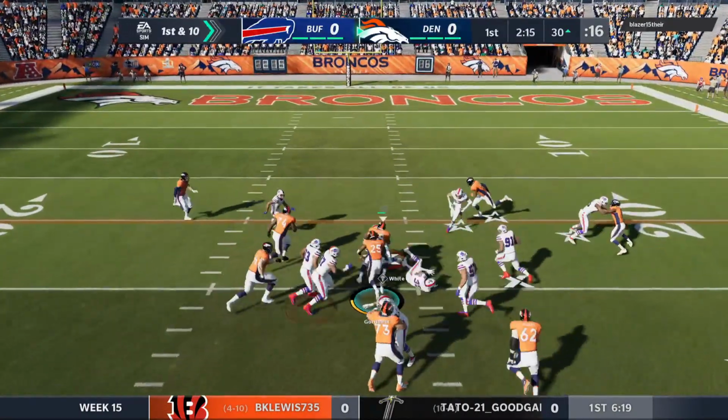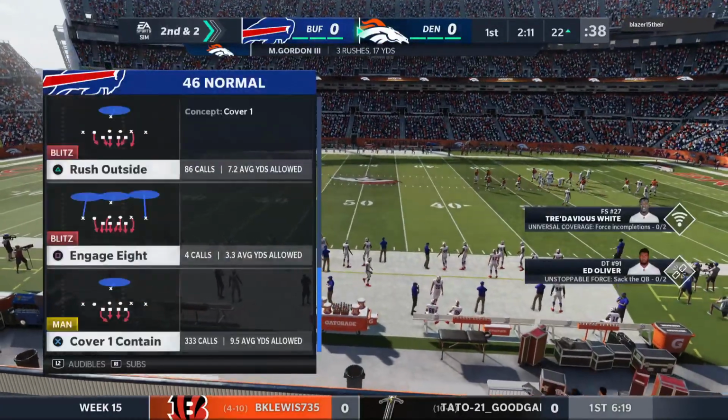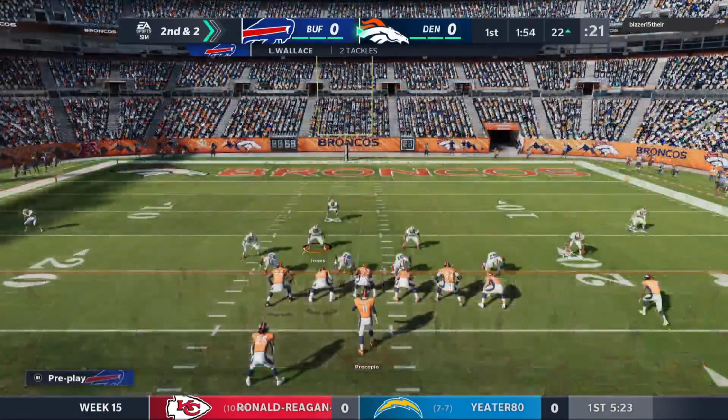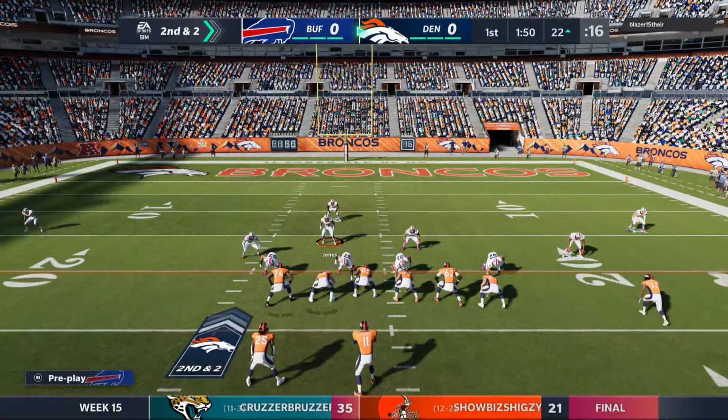Well, he's enjoying things so far here this afternoon. Sees a crease and bursts through it for a solid gain. A good run there on first down, and it'll leave him with a 2nd and 2. It's a gain of 8. Brings up 2nd and 2.